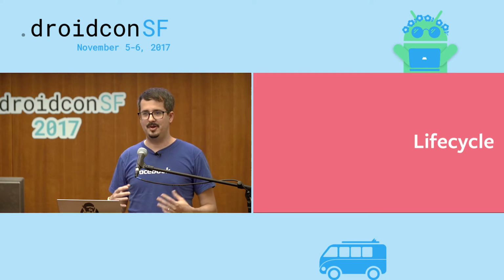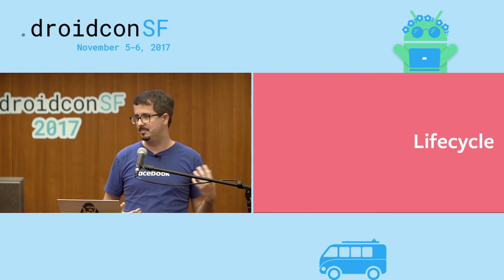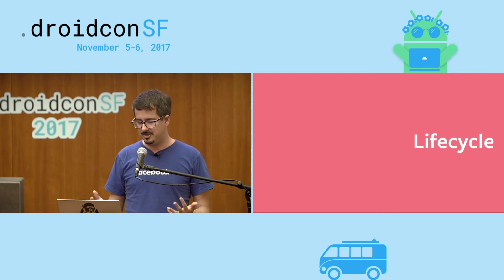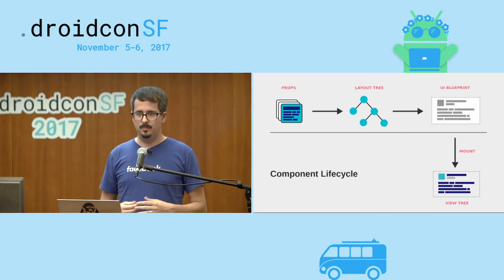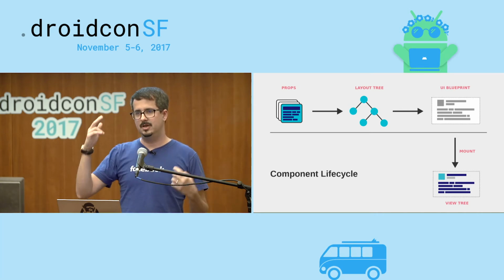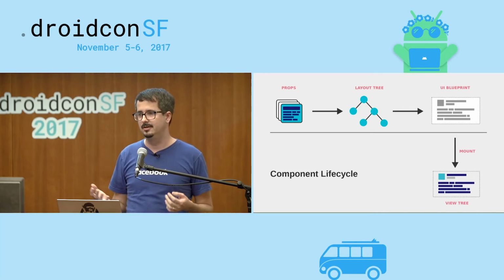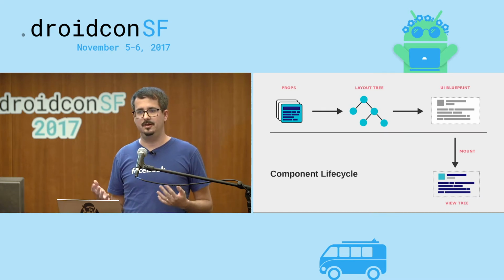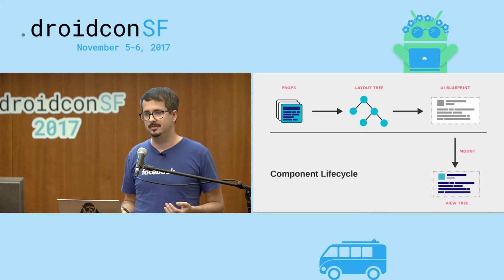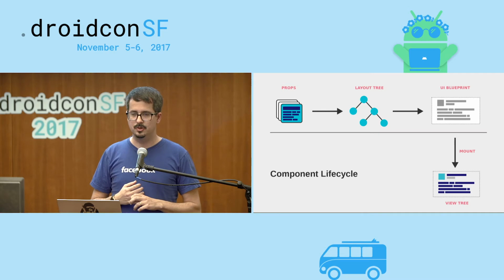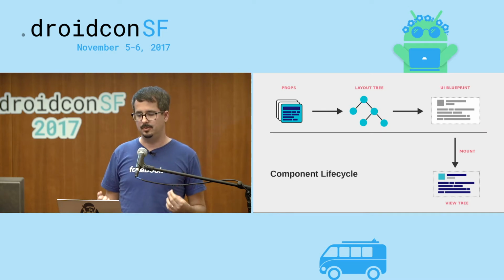So let's talk a little bit about what's under the hood of Litho and how it solves the problems that I mentioned in the beginning of the talk. Let's understand what the lifecycle of each component in Litho is. Everything starts with props. You're going to have inputs to a component that, say, is the root of your tree. Then the framework is going to trigger the onCreateLayout, the thing that you implement. That's the user space code that you have to write. The result of your onCreateLayout call is a layout tree.